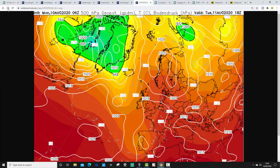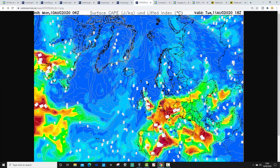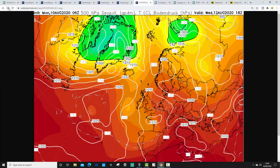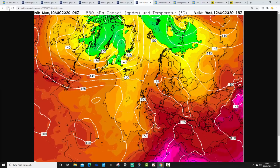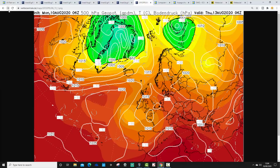Tomorrow, again, we're within that trough, so it's going to be another hot day. Upper air temperatures look really, really hot once again across most parts of the country, especially so for England and Wales. And again, we've got even higher levels of CAPE tomorrow. And then into Wednesday, we start to get this area of low pressure forming across France. That'll start to push northwards out of France through the middle part of the week. There are the upper air temperatures for Wednesday. They still look hot across most parts of the country. Again, appreciably high levels of CAPE and lifted index in place, particularly for England and Wales.